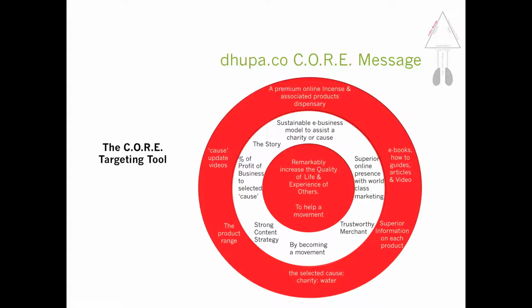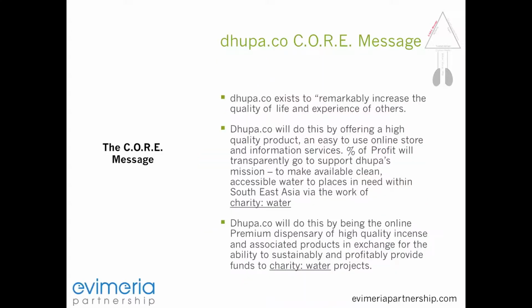So of course our supplier, as we covered in the previous video, was selected on that basis also. And this three-step movement, to help a movement by becoming a movement, and that selected cause that we've got is charity: water. And we'll go through why we've selected charity: water shortly.